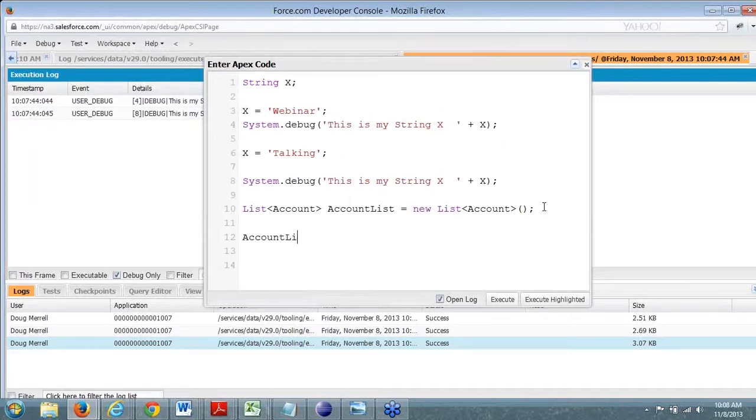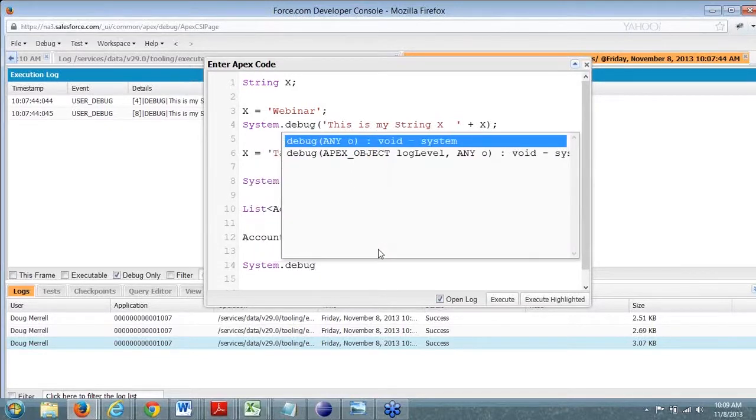Actually, I want a SQL query first. So I want to say account list, which is the name that I gave this list. So I want to pull a bunch of records into a list. Account list equals select ID, name from account. No conditions. We're just going to pull a list of all of our accounts, and we're going to put it into that variable, which I call the account list.